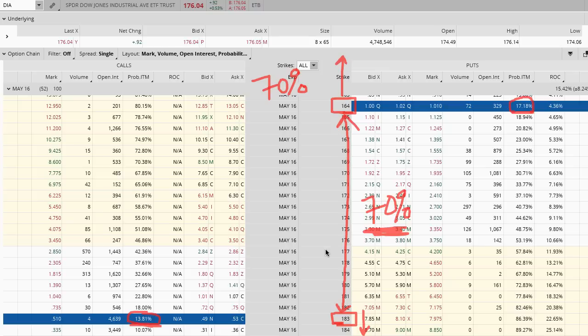And the reason for that is because the market naturally has a little bit of bearish skew right now, which means that people are pricing in a little bit of a move lower, or an expected move lower. So as long as you stick to that 70% chance of success level, the option market is naturally going to move and adjust these prices and strike prices to compensate for market skew and market risk. So if the market is assuming that the stock might fall a little bit, or pricing in a little bit of a fall, then it will naturally skew the strike prices. And as long as you focus on this anchor strike price methodology, you're going to be fine.